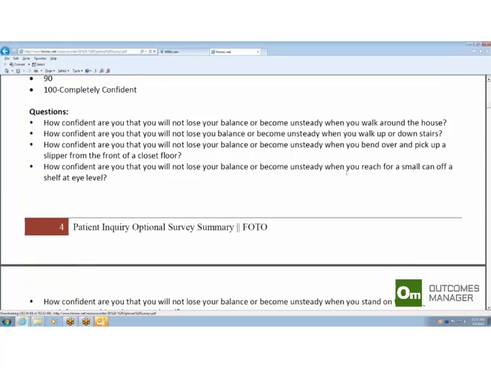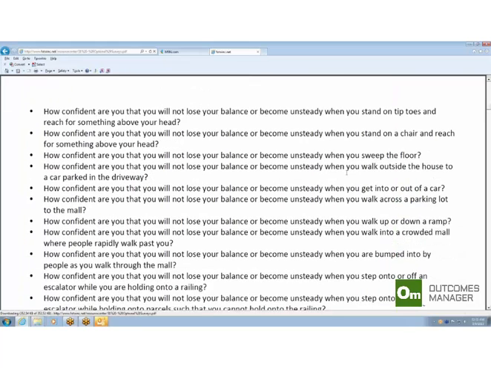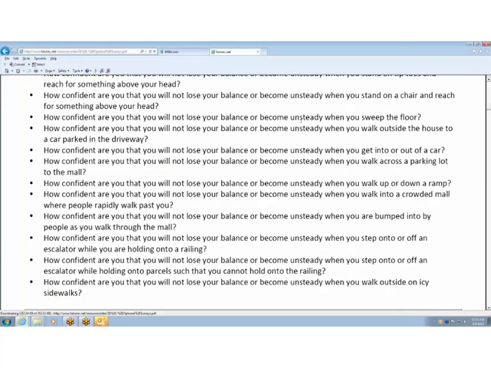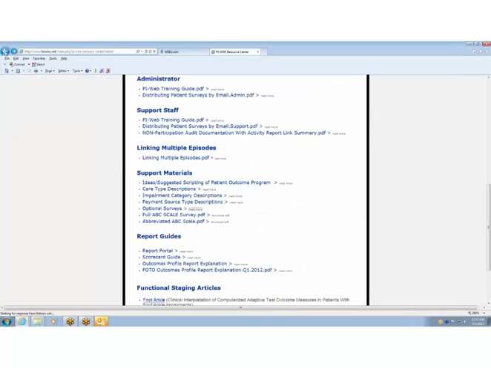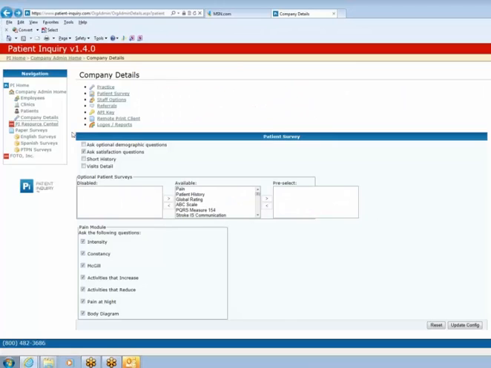In many cases, it is going to give you all of the questions that are included in that particular survey along with the scoring methodology. So I would like to encourage you to review these questions and the kind of data that you will capture if you access these surveys in your patient setup screen. Once you have reviewed those, you can simply hit your back button, which will return you immediately to your patient survey section.